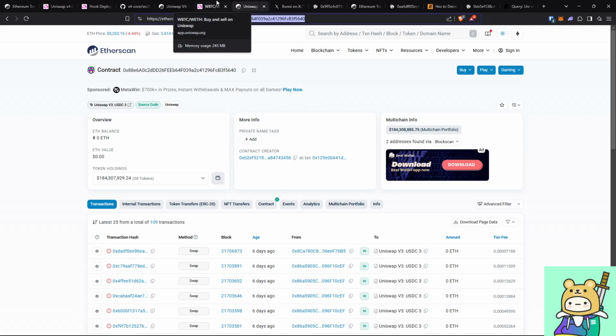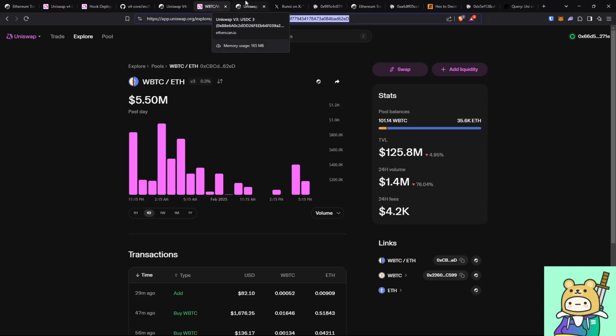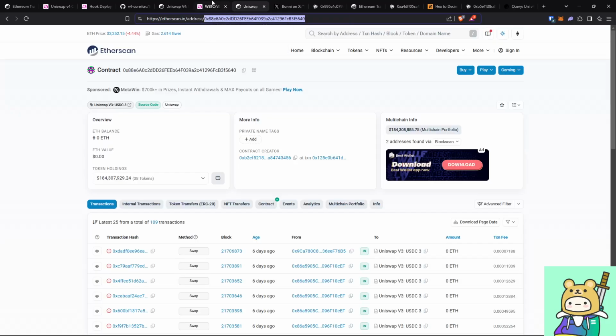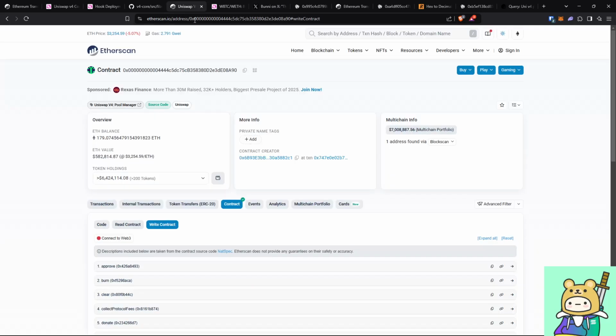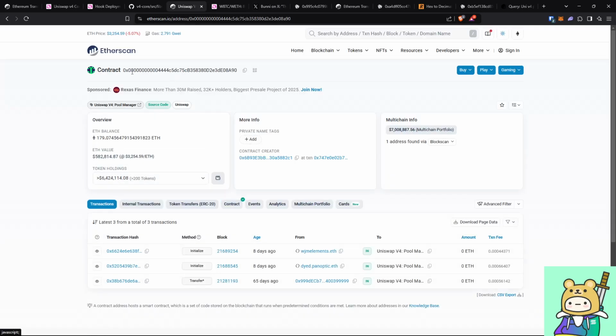In Uniswap V4, there are no factory addresses. Sorry, I should say there are no pool addresses. Instead, all of the pools are virtual, and they're all in just one contract. That one contract is this address with a bunch of zeros and a 4.